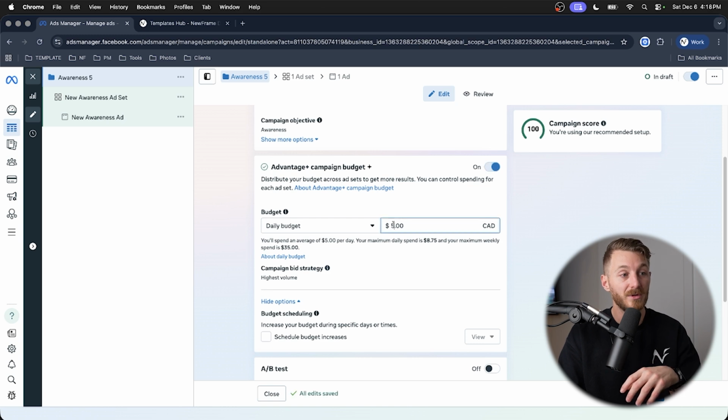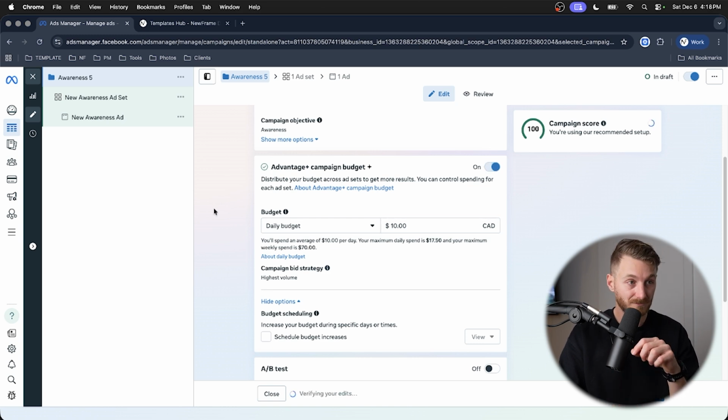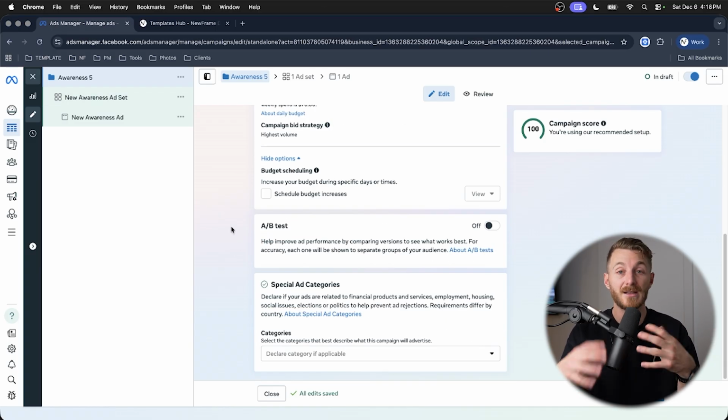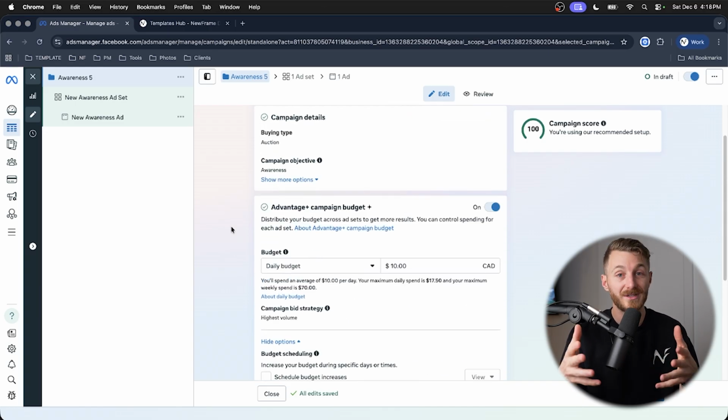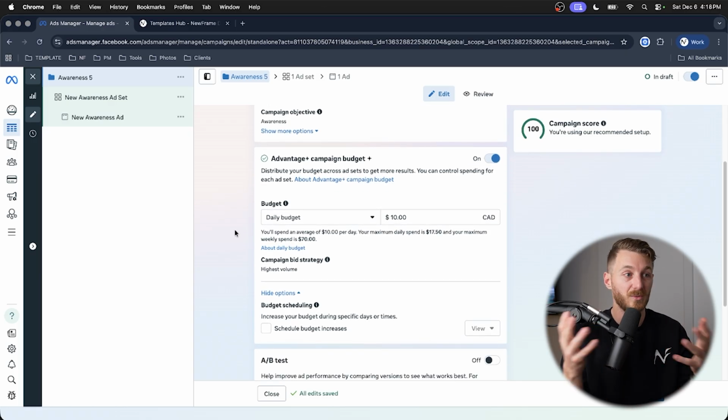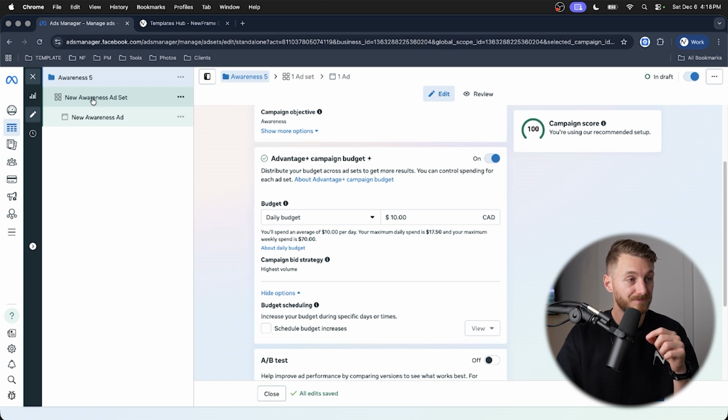Say we're only willing to spend, say, $10 per day. What this is going to do is in the future, if we ever make different ad sets, it's just going to disperse it on whichever one it thinks is performing the best, whichever one Meta wants to actually allocate that fund to. That's how it's going to decide it. With being an awareness campaign, its conversion metric is basically whichever one performs best whenever it gets put in front of people. So being an awareness campaign, it's a little bit cheaper and a little bit easier to get put in front of people.